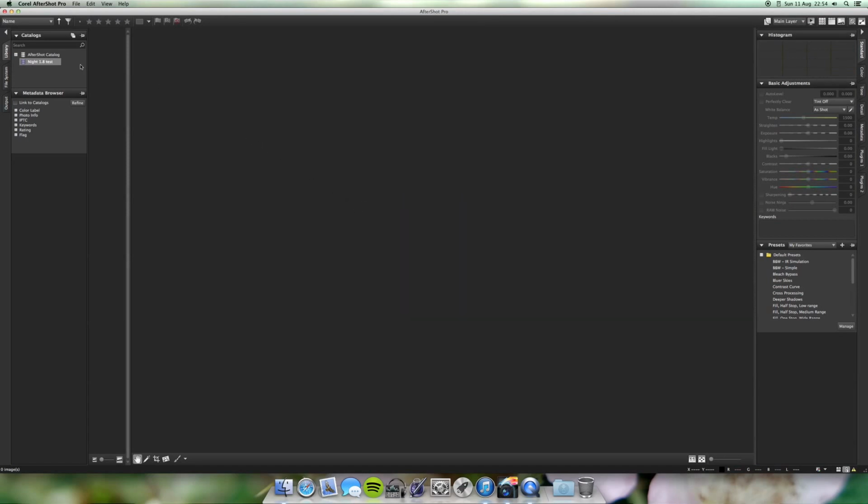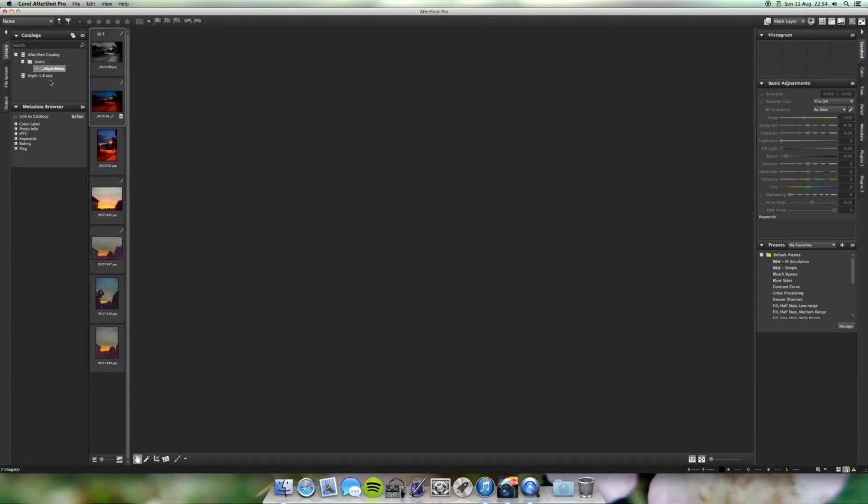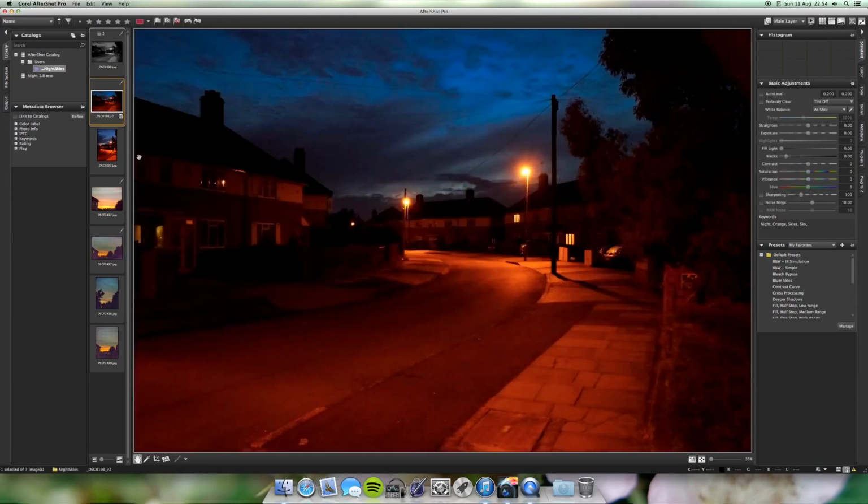Okay, let's get started. So if we go to, say, one of our catalogs here, they open up as thumbnails. You can then select one. Here's a photo I took with my Sony A57 outside in the street when it was actually quite dark out. You just had the street lamps, and it took a really low light photo using one of its handheld twilight modes. And so here we have it.